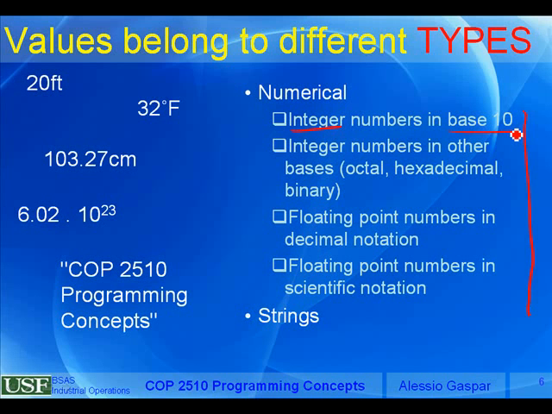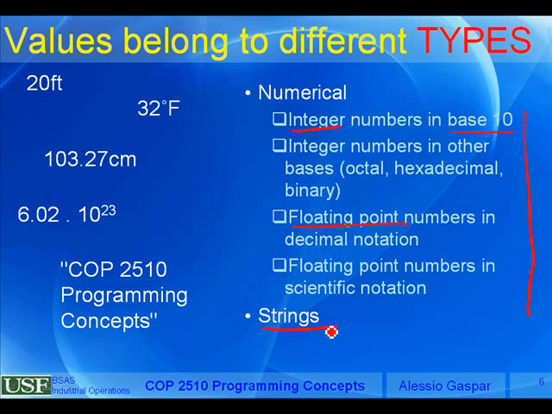But for now, let's just think at a very general level. All programming languages can manipulate integers in every type of base, can manipulate floating point numbers, and can manipulate strings. So for now, we are going to focus on those three types of data. When we move on to Raptor, I will fill in the blanks and tell you exactly what Raptor uses. When we move into Java, I'm going to fill in the blanks and tell you exactly all the different types of data that can be manipulated in Java. But right now we're still trying to be programming language agnostic, so we are just thinking in general concepts.